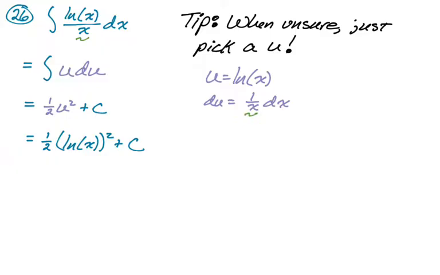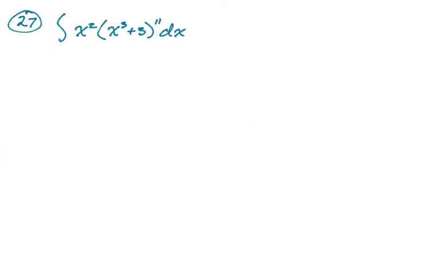All right, next up. This looks like something we know how to do, right? You don't freak out. You pick something in parentheses, the thing to the highest power. I'm going to let u equal x cubed plus 3. And then just hope that the rest of the integrand gets combined into du. Like it has to, if it's going to work. So you get du is 3x squared dx, so 1/3 du is x squared dx. And so we're looking, there's an x squared and a dx in the integrand and for du, so we're good to go.